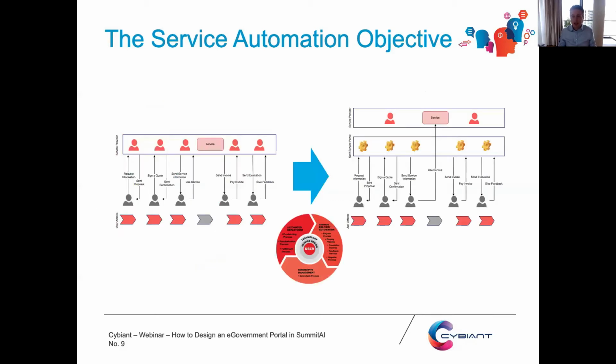So let's have a look at what the service automation framework does. And this is a really important slide to really understand how service automation works and how you can start to deliver automated services in your organization as well. On the left-hand side of this slide, you see what we refer to as a traditional service provider. A traditional service provider delivers services based on a number of interactions between the service provider on the one hand and the user at the other hand.